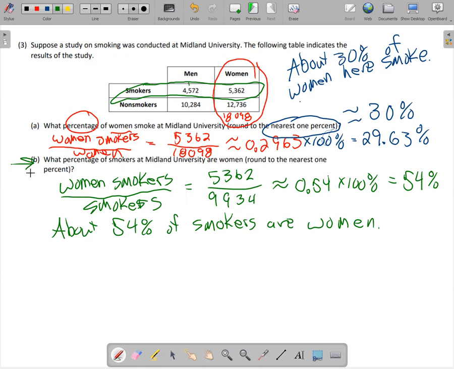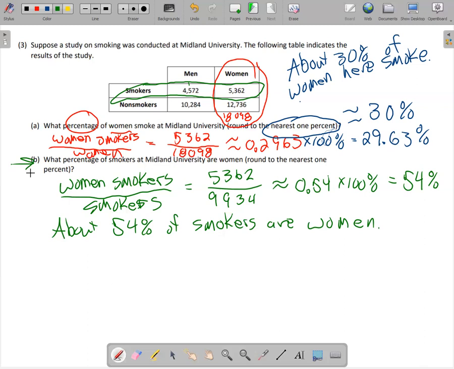So back on that first page when we were asked to guess which of these percentages might be greater, I was thinking in general there's going to be more women than there are smokers based on my experience around the world. So I thought the percent of women who smoke would be the smaller percentage. Right, so I got lucky there. However, I have noticed that it seems to be more people that are smoking lately. Like when I was out and about this summer, I saw a lot more people than I usually see smoking. So I could have been wrong. I got lucky in my guess on part one.